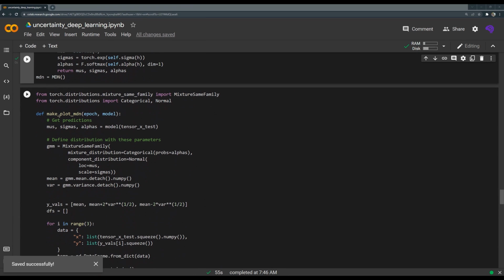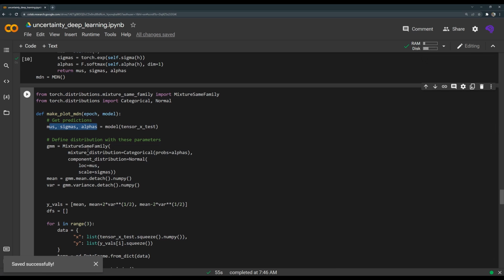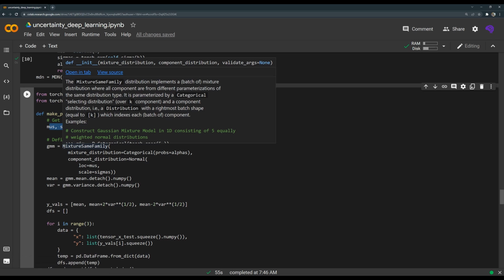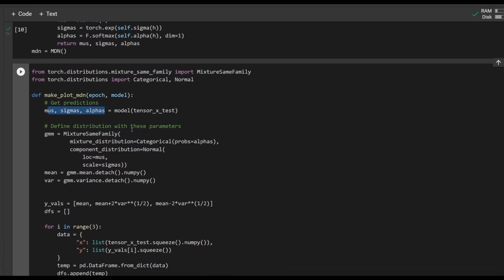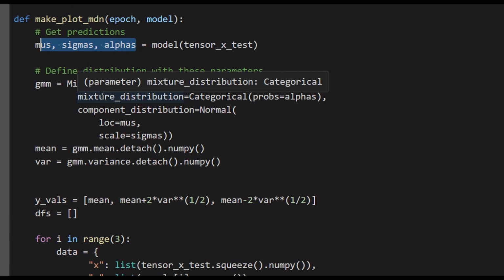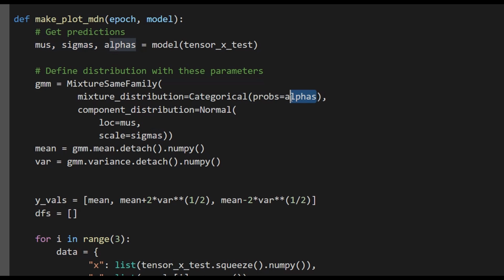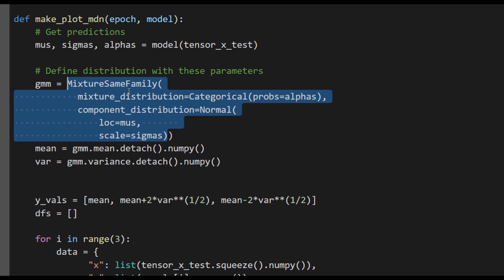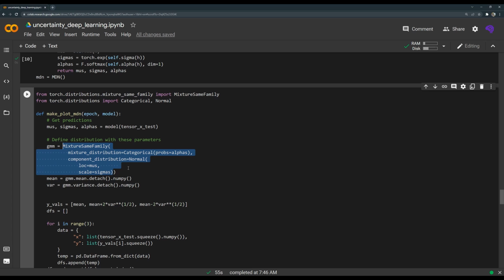Then, just like before, I have a helper function that plots everything, and I take the model outputs and use them to define a thing called MixtureSameFamily. I found this in a blog post that is linked here. Basically, we know we have a mixture of Gaussians, and for that there is a class available in PyTorch. Here you can define the mixture coefficients as well as which kind of distribution you have and how each of these distributions is defined. So you can use all the parameters, the model outputs, and define a mixture probability distribution.